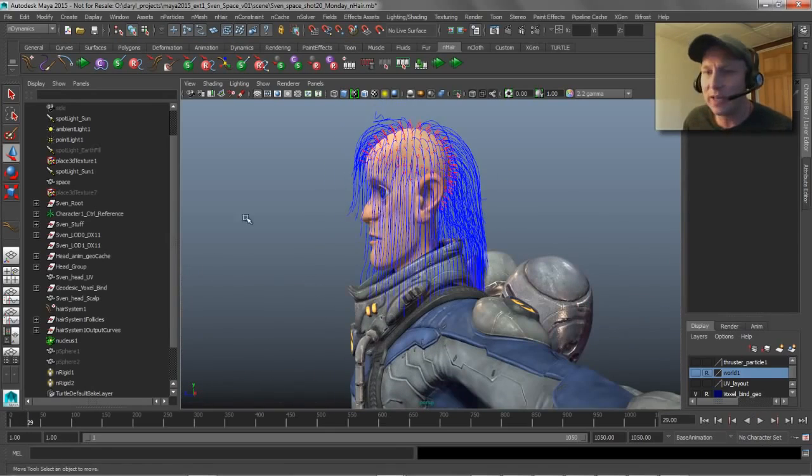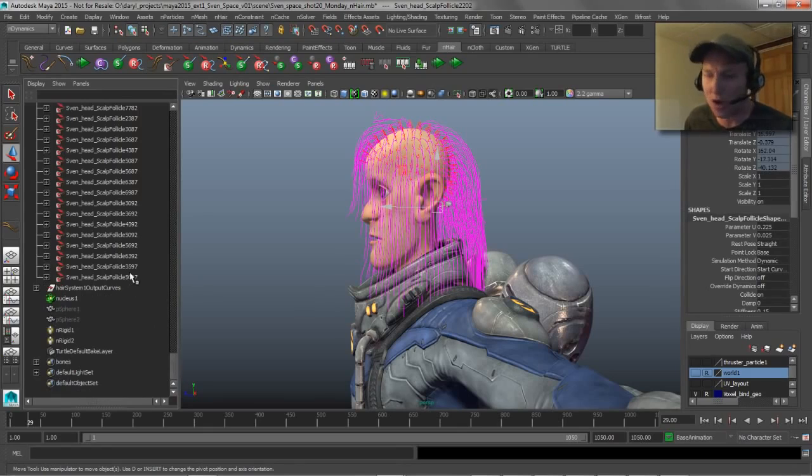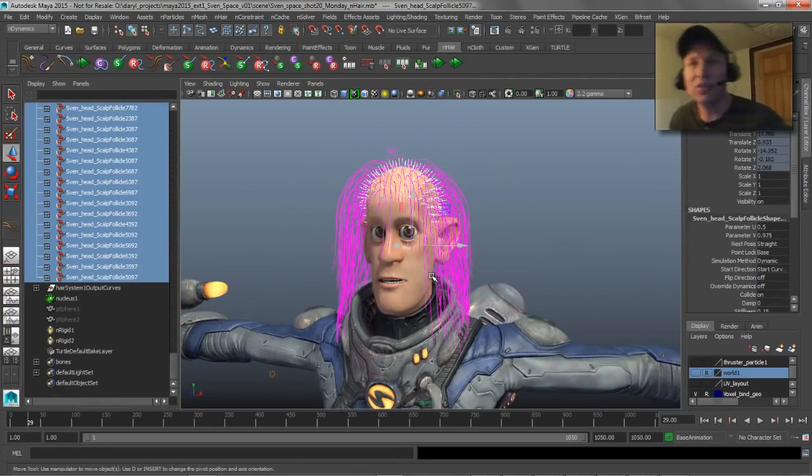So once we get the hair sort of relaxed, looking okay where we might like it, we can go ahead and grab the hair system. You basically can grab a selection of hairs, right? I'm just going to grab them all, and I'm going to say, you know what? I want to set my current position, or my start position, from this current state that it's in. I want this to be frame 1, right?